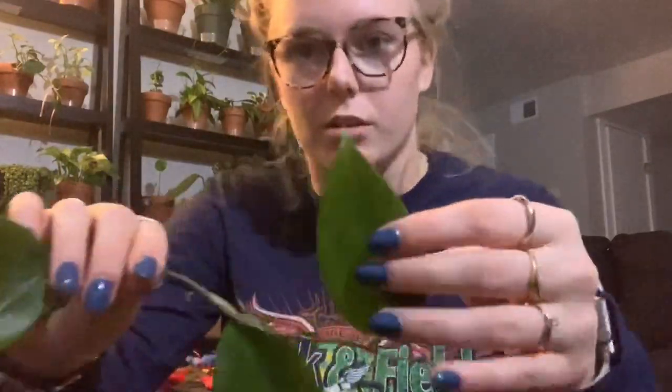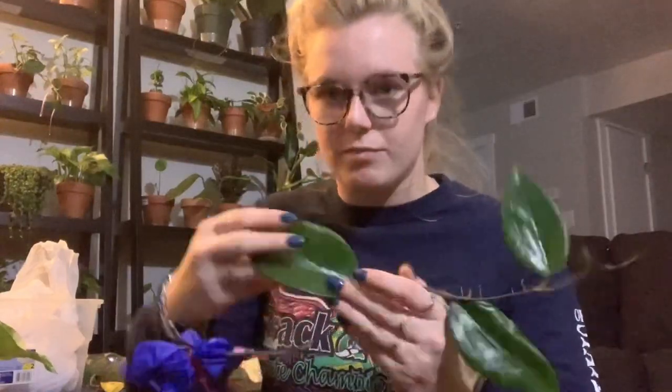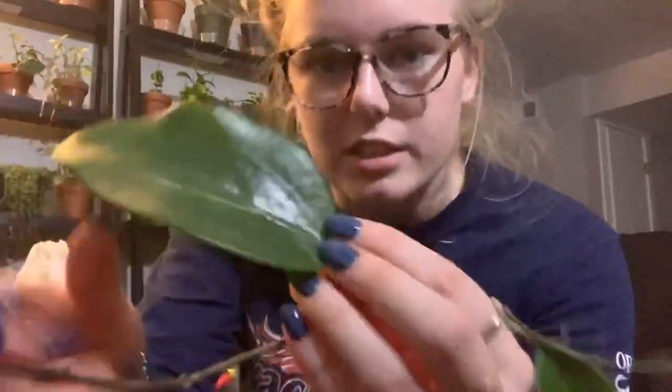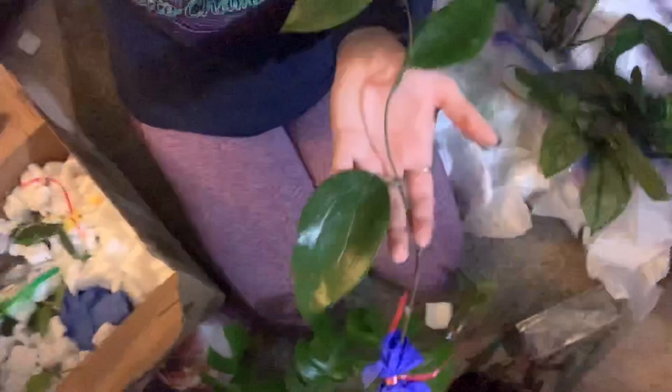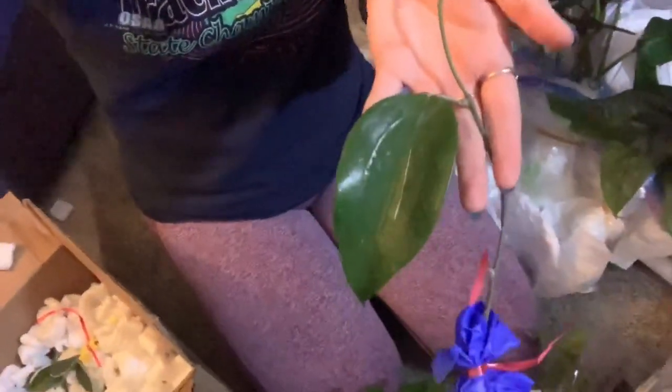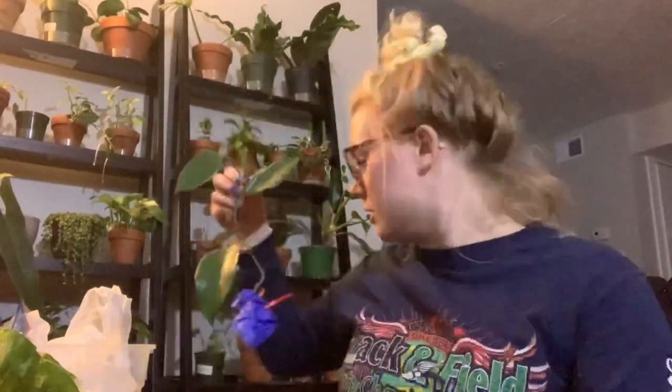Check that out. This again really resembles the Macrophylum. It does have a couple spots on it — I'm going to change the camera view. Here it is. She's very rubbery feeling — it feels like the leaves of a rubber tree. And look at those roots. That is so beautiful. These are such generous cuttings.